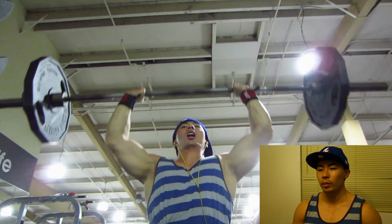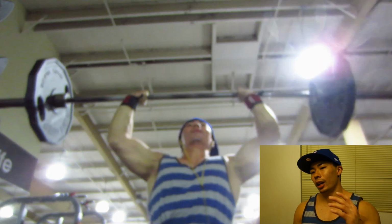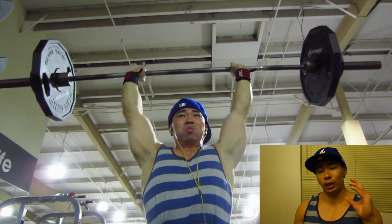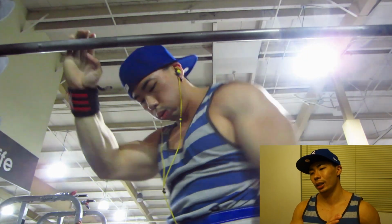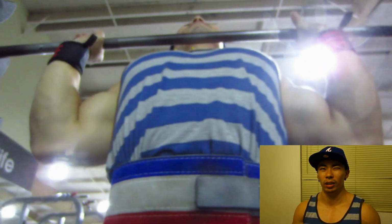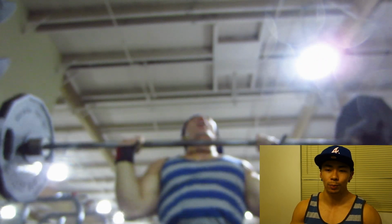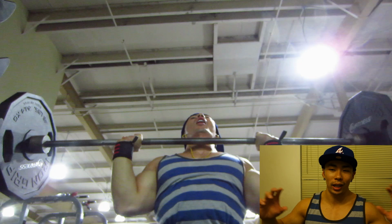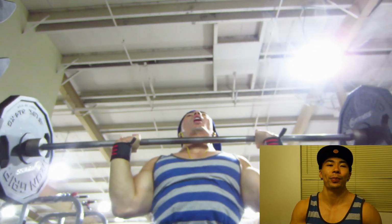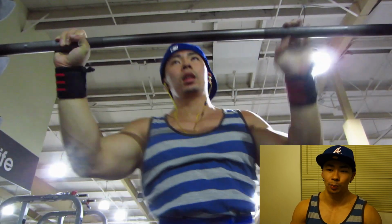So right here I warmed up and I'm hitting 170 pounds. My estimated 1 rep max for this training cycle for the overhead press is 210 pounds. So 75%, 80% of that would have been 168. So I just bumped it up to 170, and that was extremely light. So I was like, screw it, let's take off those little 2.5 pound cookies and throw on some 10s on each side. So this is 175 pounds on the second set.